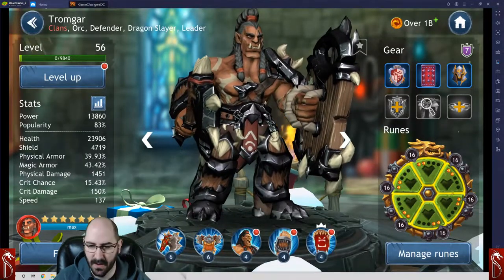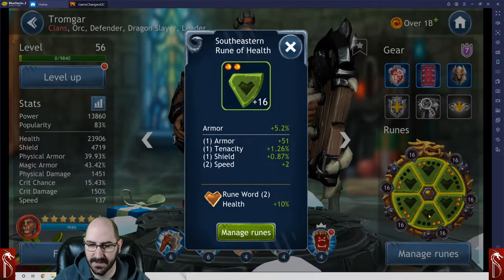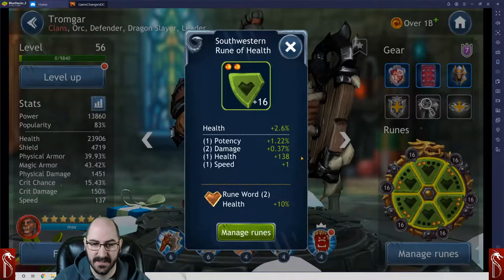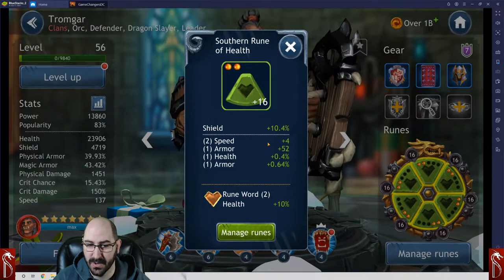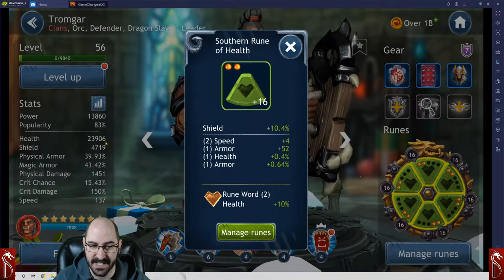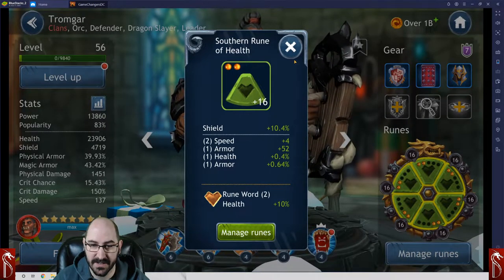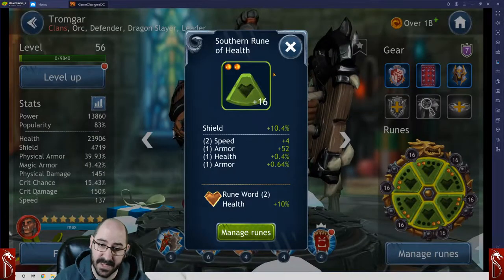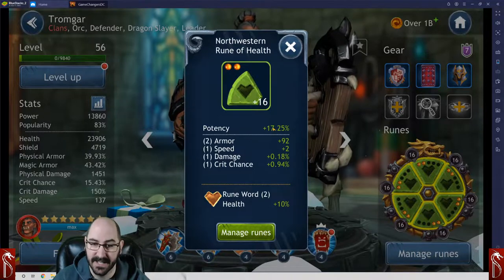Trumgar, I just went all health. You're looking at all health. You get a little bit of speed in here, right? More shields on the bottom, right? More health here. And this probably would be better if it were health instead of shields, because he's got a ton of health, right? If you could find a rune here to put him at shield and health percentage instead, that would be better. But as I said, I did it with this, and so I'm going to leave it at that. It doesn't have to be optimized, but it's certainly nice.